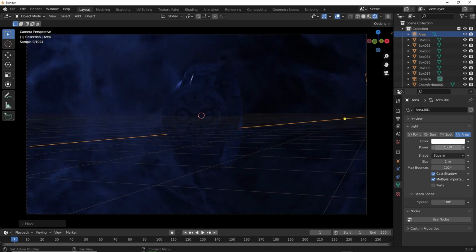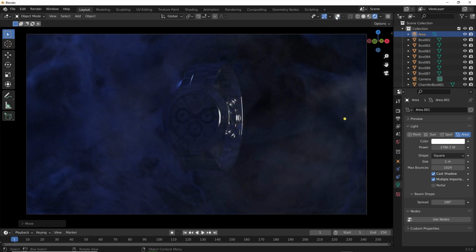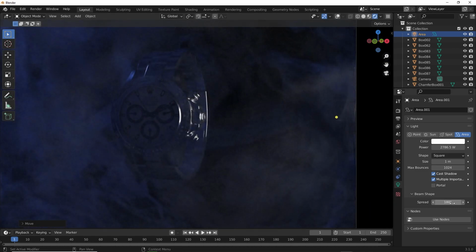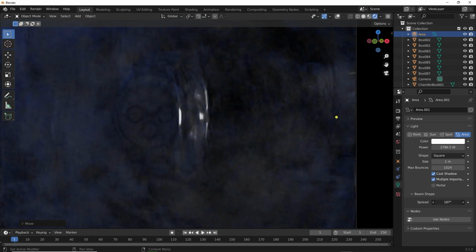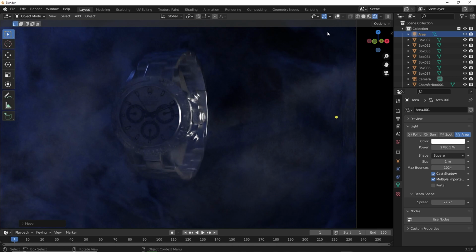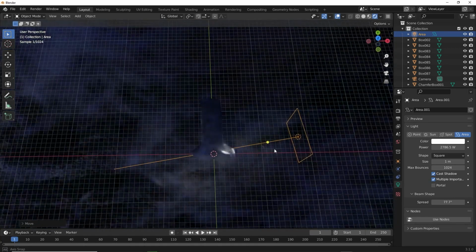Let's see what it's doing right now. Let's increase the value, and that's looking quite sweet. Let's decrease the spread so the beam is almost going to act like a spotlight rather than an area light.